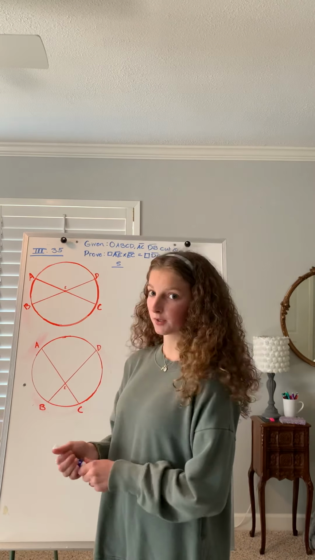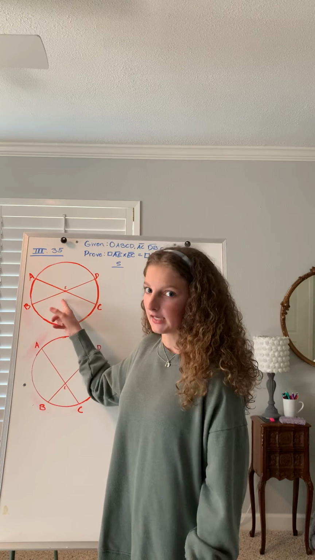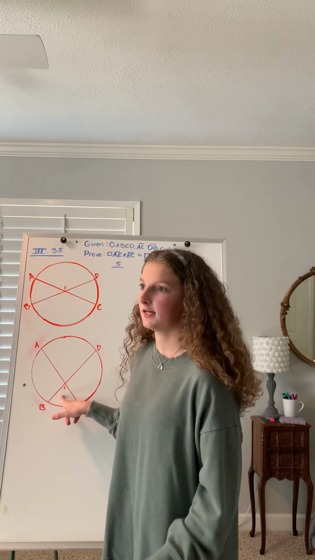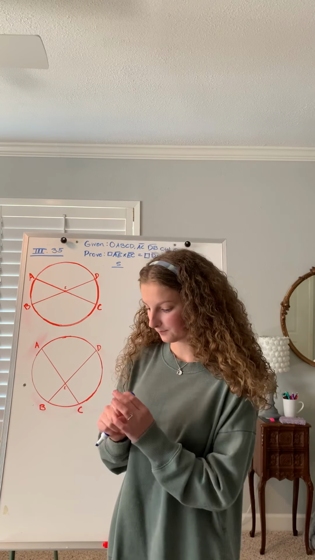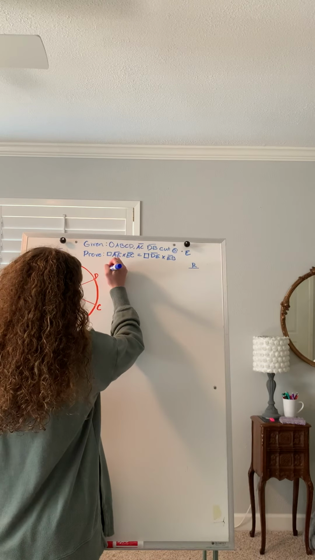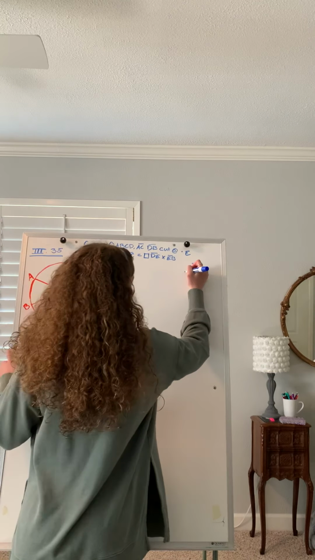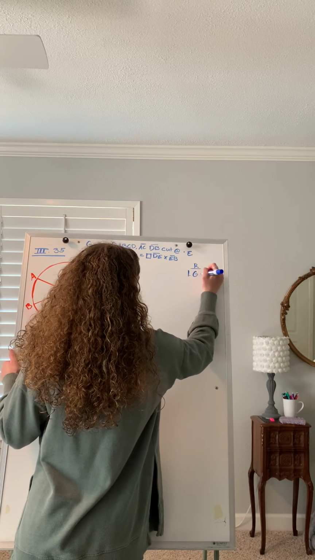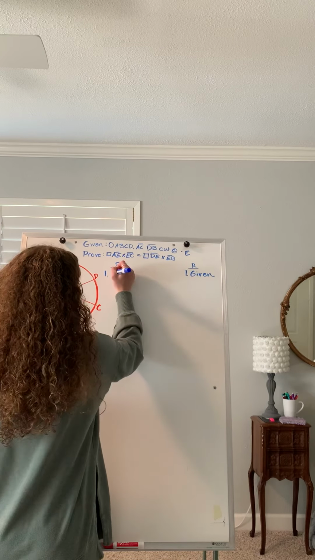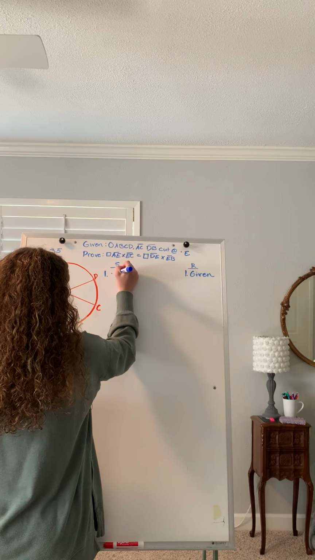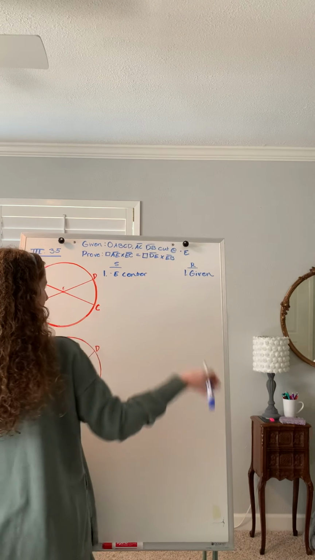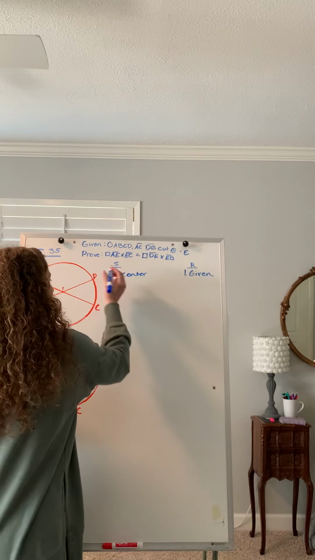The first way that we're going to prove it is that point E is the center of the circle. And the second way we're going to prove it is point E is not the center of the circle. So, first thing we're going to do, the first circle does not need any construction, so we just get to hop on into the proof. So we're just going to restate that point E is the center to help us remember, and that's given to us.